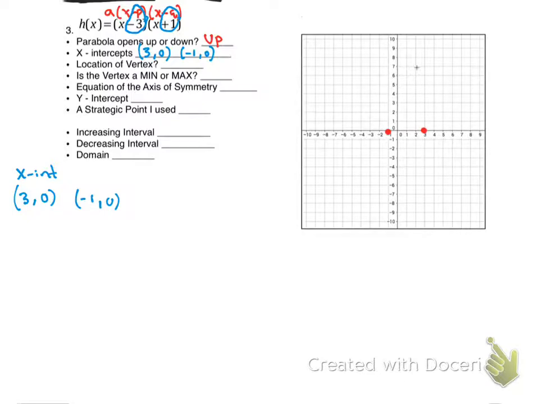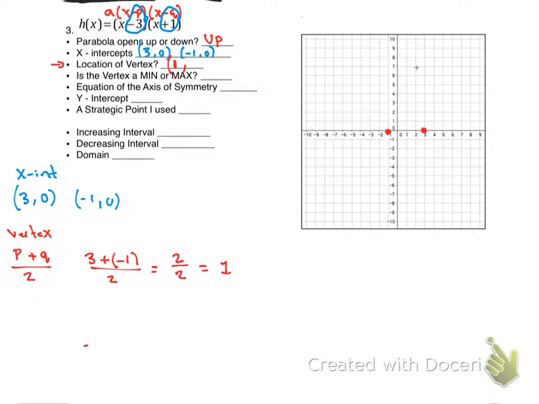Next thing we do is we go ahead and find the vertex. Okay, so remember, vertex, we have the formula just like we did for standard form. Right, to find the x value, we have p plus q divided by 2. Right, and it's going to be the middle point between these two x-intercepts. So our p was 3 plus q is negative 1 divided by 2. So 3 minus 1, or 3 plus negative 1, gives me 2 over 2. So my x value of my vertex is 1. Let me erase some of this stuff so I have some room up here. Okay, so my x value of my vertex is 1.